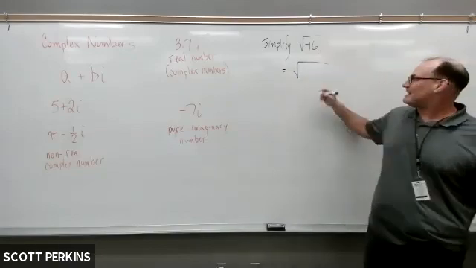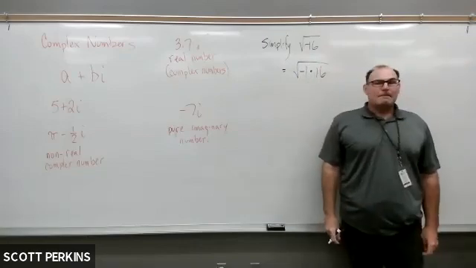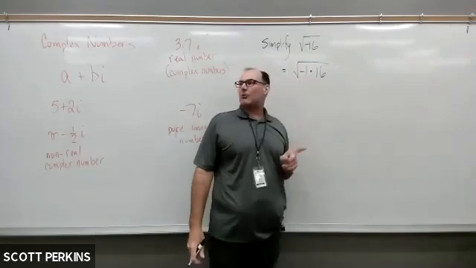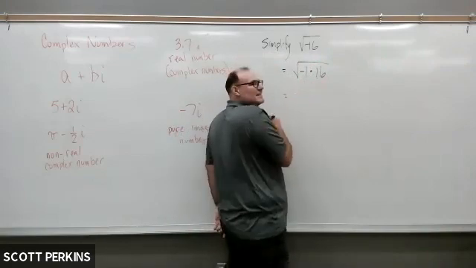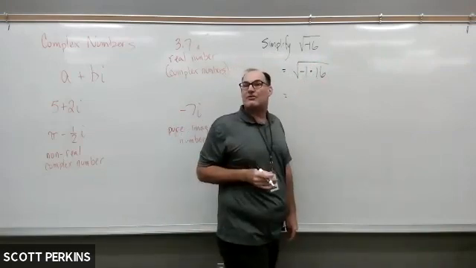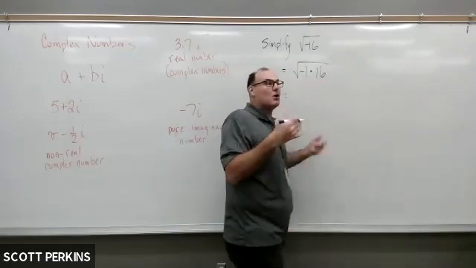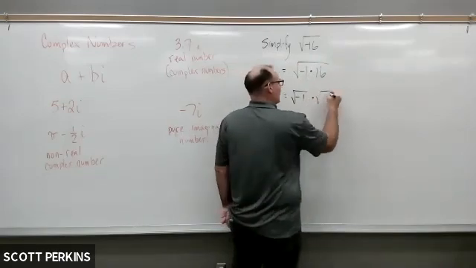So negative 16 is negative 1 times 16. And then what the product rule of radicals says is when you have a product under your radical, you can think about those things individually. So again, this is the stuff after you've done 1 or 2. If you don't need to write all this down, don't write it all down, okay? That's fine. I'm just showing you what's going on. So I can break this up into the square root of negative 1 times the square root of 16.